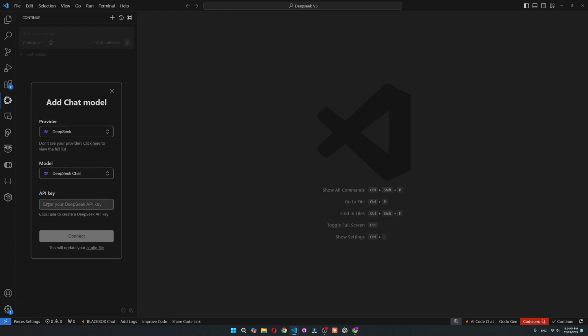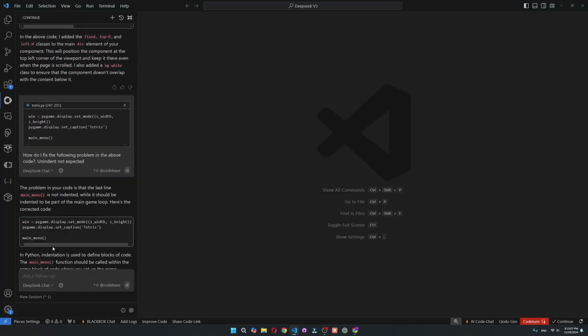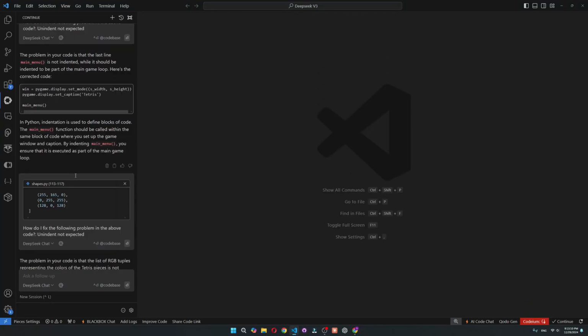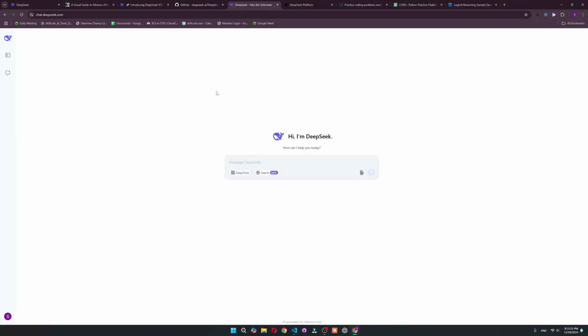And then here I will be pasting in the API key. Once you have the API key pasted, you can just click connect, and this should connect you to the DeepSeek Chat with the V3 model intact. And as you can see, it is working and we can generate code using DeepSeek Chat here, which is really great. So this was just a way of how you can get this locally on your Visual Studio Code. But for this video, I'm going to use their web app because I want to check out this DeepThink feature as well as this search feature.